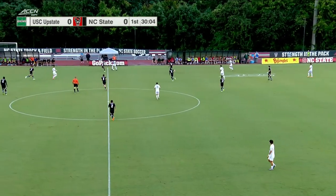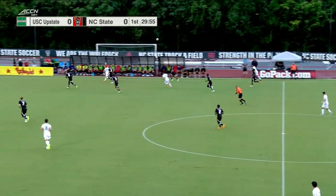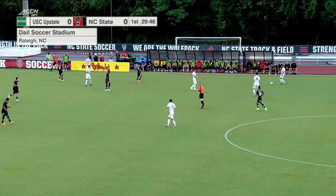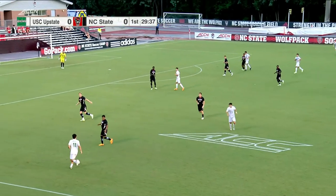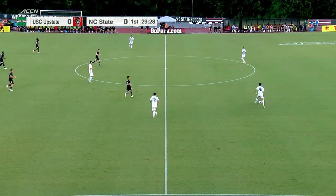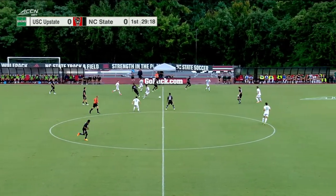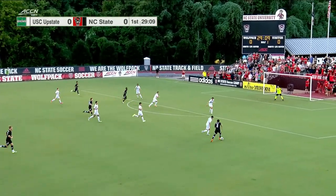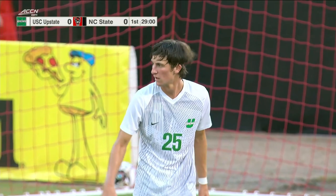So the Spartans able to defend against a bevy of corner kick opportunities. They've enjoyed a good bit of possession so far, and we've seen certainly willing to counter and counter quickly when given the opportunity. This is Jimmy James wearing the number 8 for the Spartans, from beautiful Greenville, South Carolina. Both teams are still trying to figure each other out, especially when they do have possession. Just finding where the space is. I think Mondero has got loads of space on this left side for Upstate. Taylor has a man. It's Cruz, able to space things out here on the right flank, waiting for numbers forward. Had Nare making a run back post. Broken up by Elijah Jackson, enjoying a good match so far.